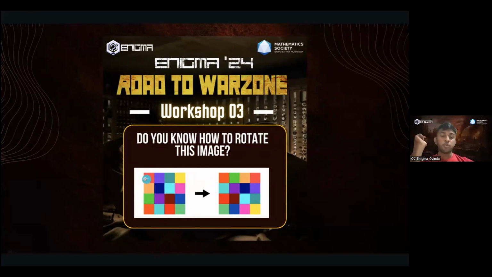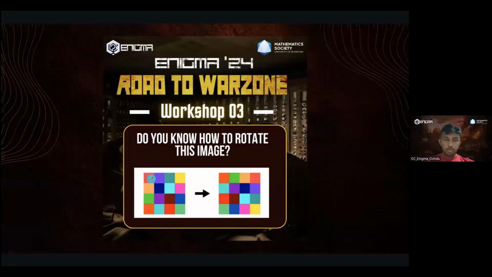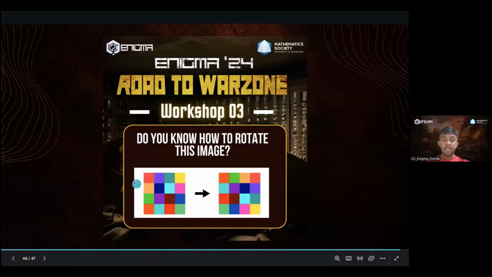So all you have to do is rotate this matrix. So this number, which is 1, would be over here. So you could do this simply with a matrix transpose.